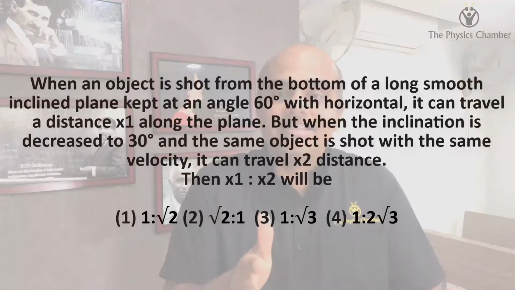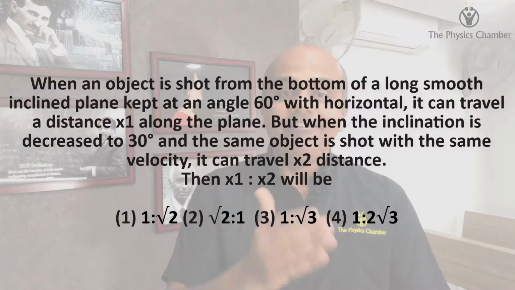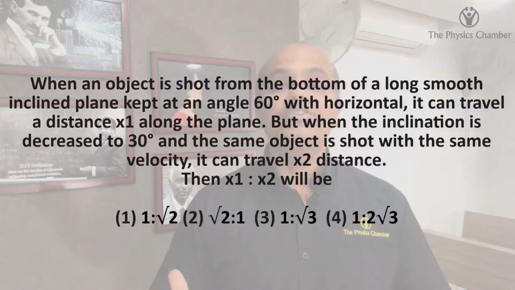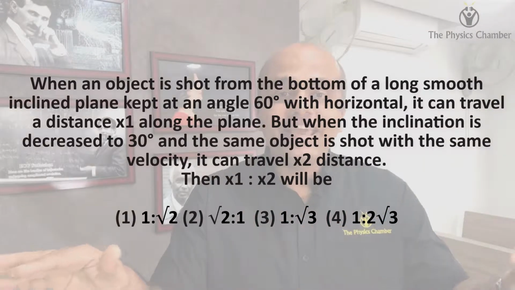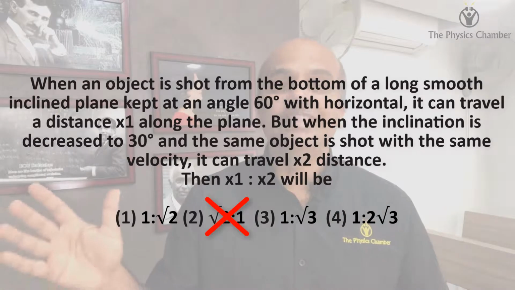My dear students, I teach my students in this classroom an approach called solve as you read, because you need to focus and try to process information even as you are reading the question. Now, when you're reading this particular question, you clearly understand that we are looking at a ratio, and we also understand that the ratio needs to be heavier on the right side, which means the second quantity needs to be bigger. That straight away eliminates one option, which means 25% of the difficulty is ruled out there.